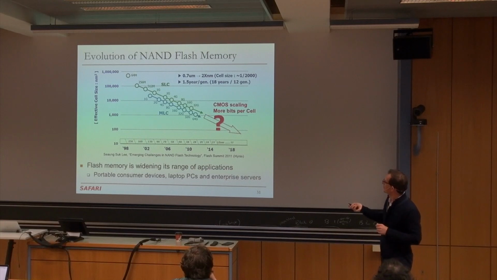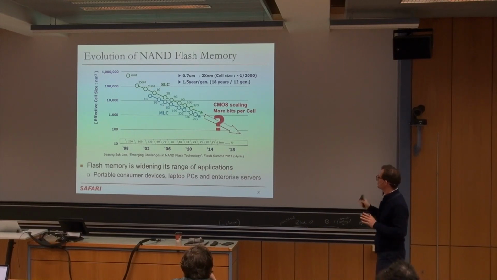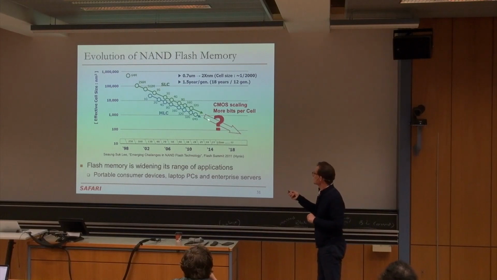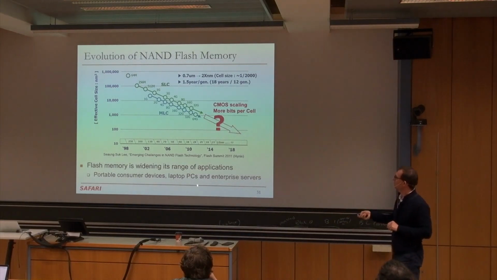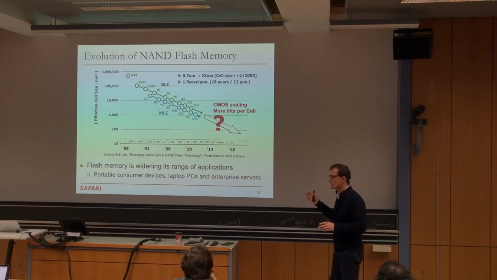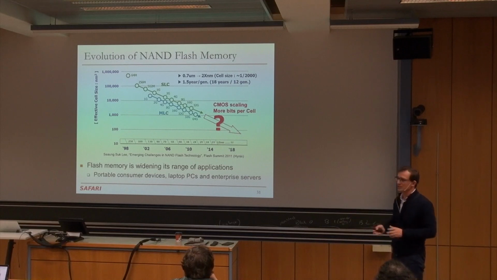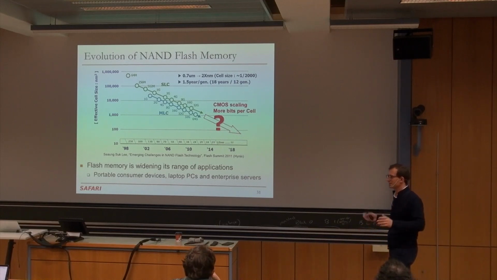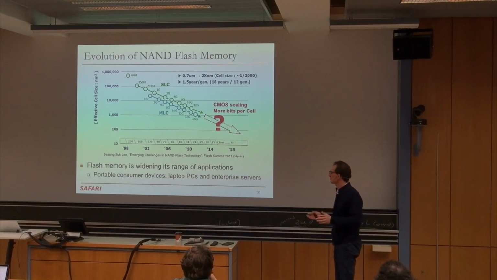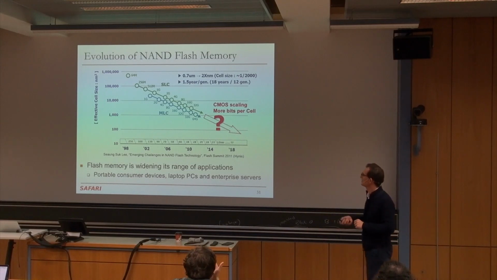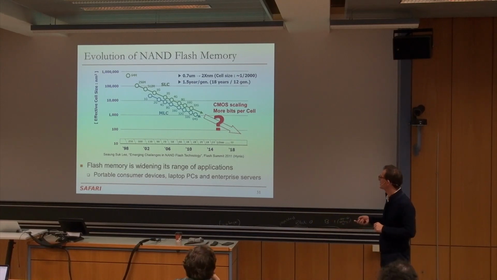You can read the numbers over here, but this is MLC flash memory. You can get 64 gigabits, and basically you get very good scaling. As a result, it has widened its range of applications everywhere, because you could put a lot of bits into a very small space, much more dense than DRAM, less dense than hard disks. But hard disks are very cumbersome, right? They're huge, and they're totally different technology. As a result, they don't have the good characteristics of flash memory.